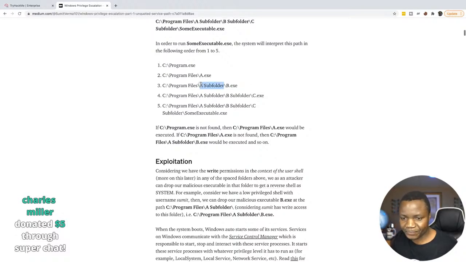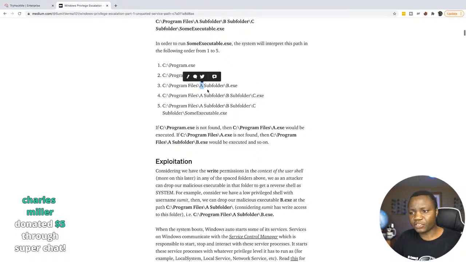directory here, what Windows will do, which is not smart, but that's what Windows does, is it will go to C. Hopefully you quoted Program Files. If you didn't, it will look in Program, if it can find that, or hopefully it gets past Program Files because you didn't create that. Then it will go to A. Inside of A here, it will look for b.exe. It will look for this executable in this path here.